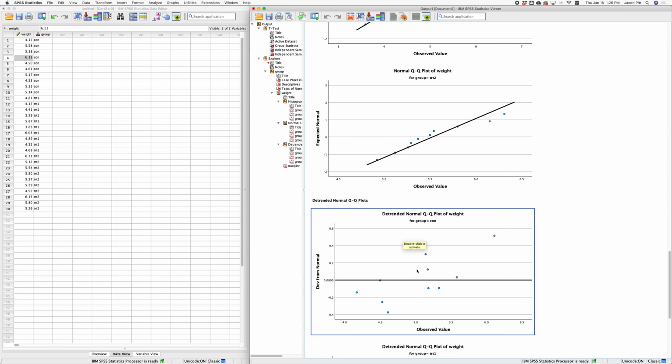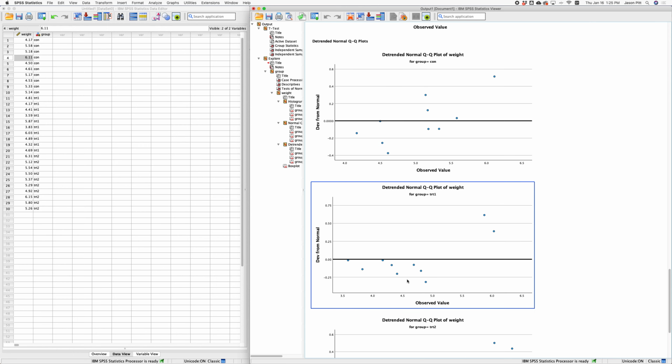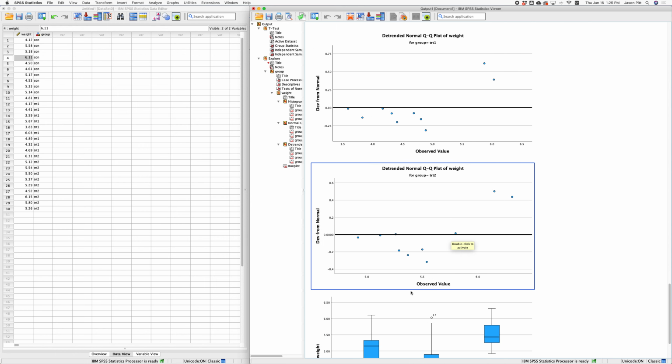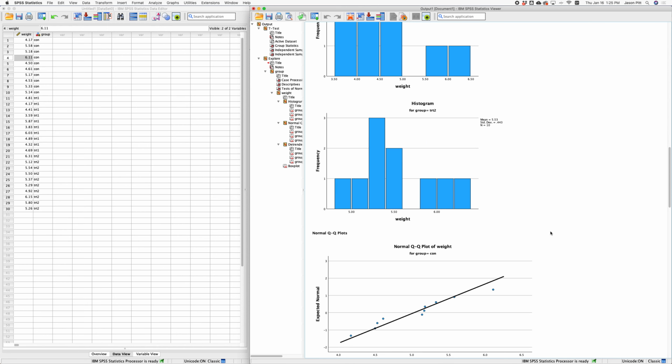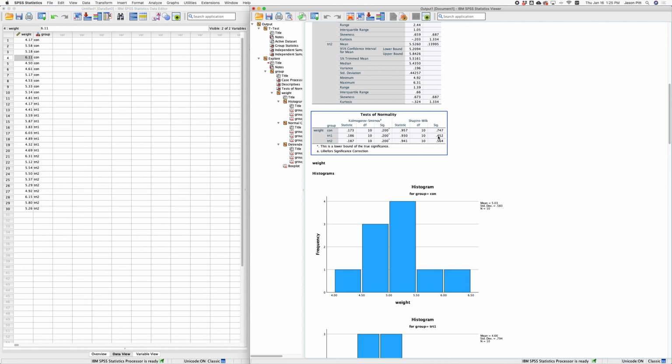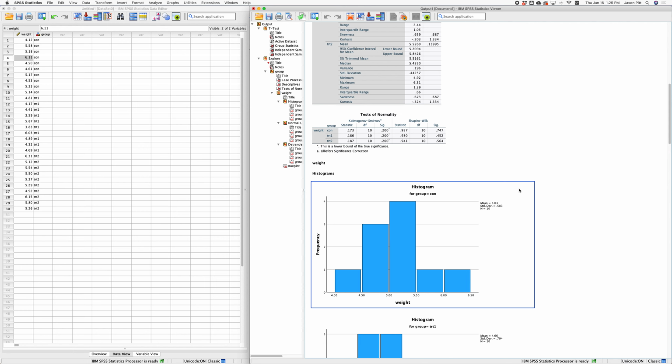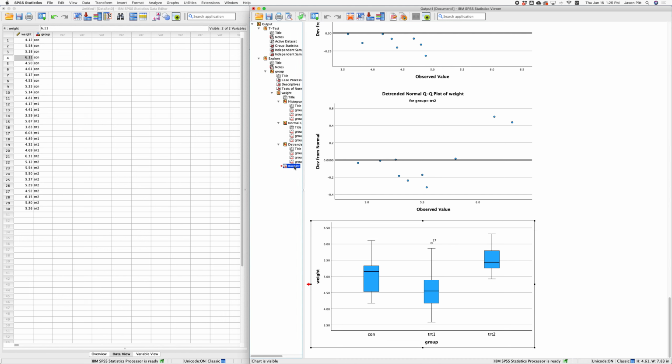Here, these detrended plots are the same thing, but instead of having a slope, they've just made the slope 0. And this is probably a slightly easier way of looking at the data. And hopefully this is a fairly straight line. Again, they're a little different up here, but nothing's too bad. And when we look at the box plots, they're pretty close to symmetric. So now what we have to wonder, is there any difference somewhere in the data? Given that these look normal enough, by inspecting our plots and looking at our tests, and we scroll back up, looking at both of our tests of normality here, none of them are indicating that we have a problem. I'm going to go back to the bottom, or I can click here on box plot.